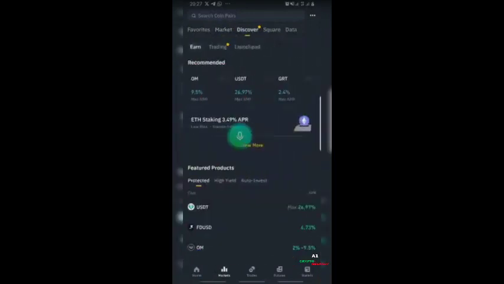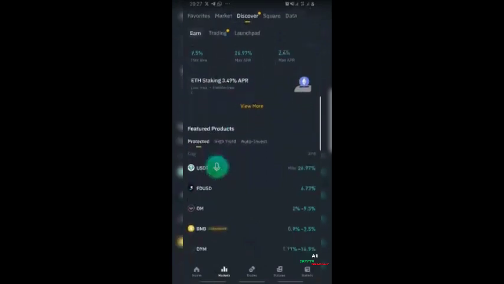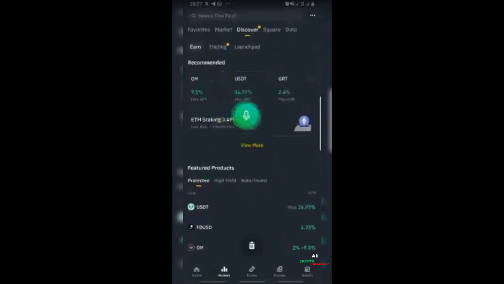If you come to the discover section, you can see these are just recommendations, coins that people have been buying most likely. And they can give recommendations on coins you can stake to earn.